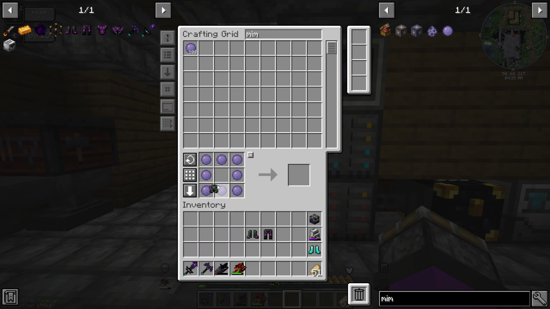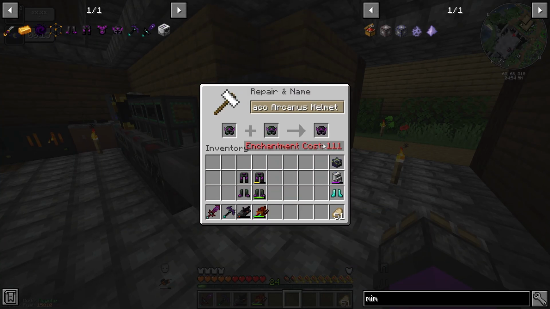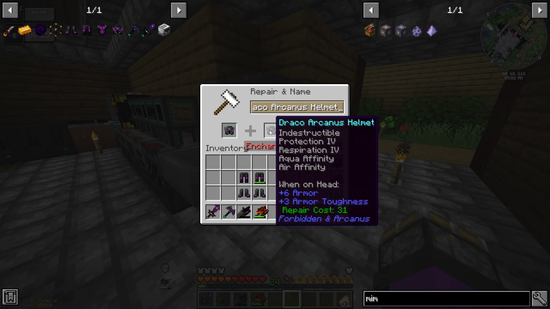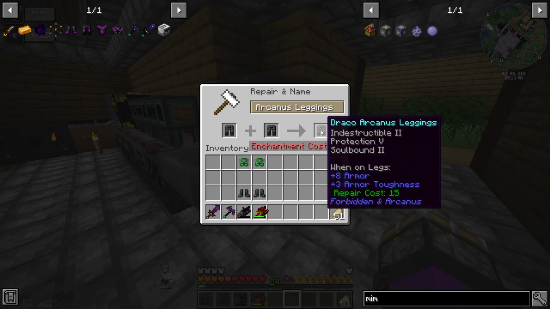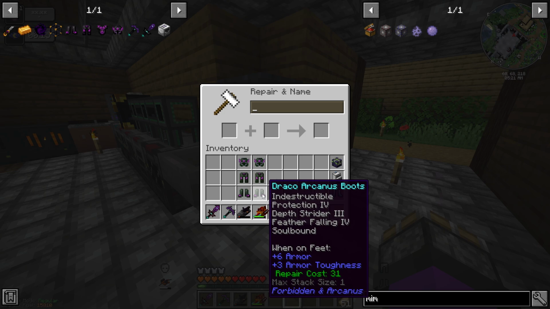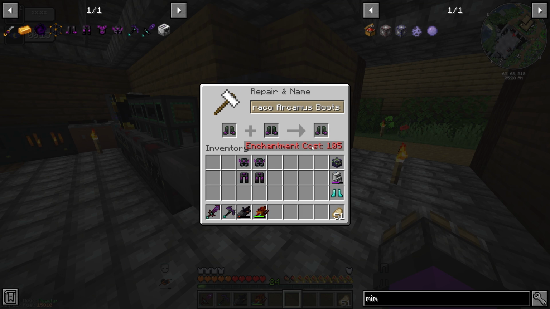So if we put this here, we make a second version of our helmet, a second version of our boots, a second version of our pants. So you can see this is all already being repaired. This is going to require so many levels. But as you can see, indestructible 2, protection 4, when it technically protection 4, protection 5, aqua affinity 2, air affinity 2, repair cost of 63, which is actually going to be ridiculous. This is 31, which has only got that on it. Maybe I should have taken the indestructible and just combined the protection on it, but as you can see, it's going to require a ton of levels. Like, to enchant all this armor, I'm going to need over 250 levels nearly.